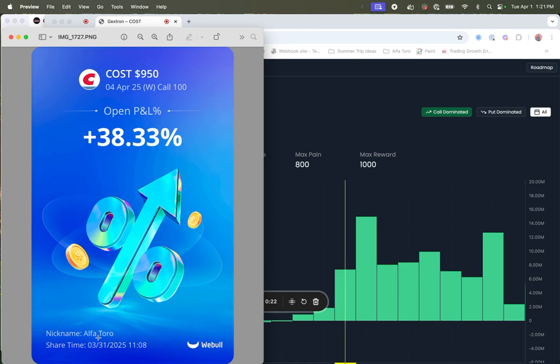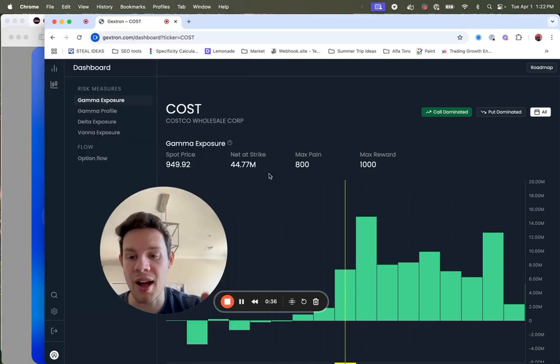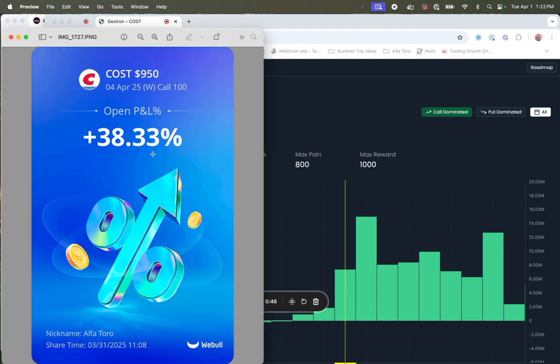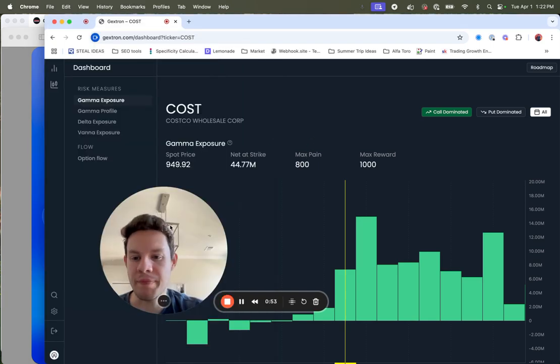We traded Costco yesterday. We got a 38% return. And it wasn't even close to our price target, but we already got a 38% return. We took our money and left. But I'm going to show you how we created our thesis to go long on Costco to get the optimal entry and how to set optimal price exits. I could have gotten a lot more in this trade if I had held further out, but I wanted to make sure I don't get shaken out in the current volatile market. But let me show you how we got the entry and the exits, okay?